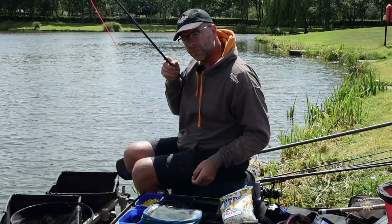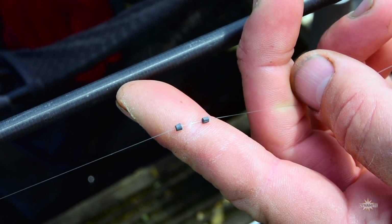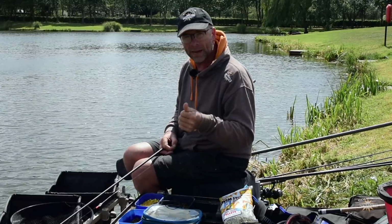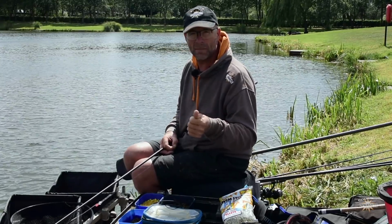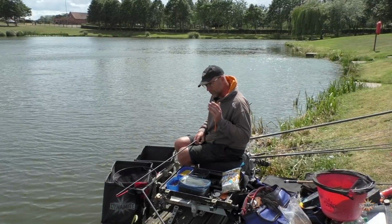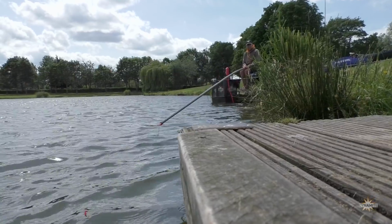One thing I haven't mentioned is the back shot. I always put loads of back shot on my float. As I'm sure you know now, it's so important when you're margin fishing. Minimise that float moving about, which reduces line bites and foul hooked fish. You want to hook those fish in the mouth. If you foul hook them, the chances are you're going to lose a match winning fish. So spend a bit of time plumbing up, getting your rig right, getting everything right.